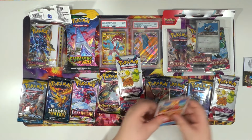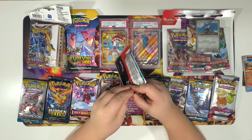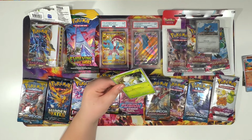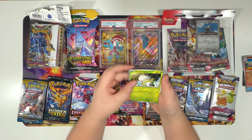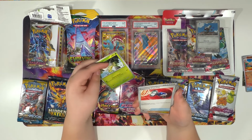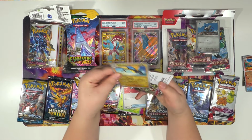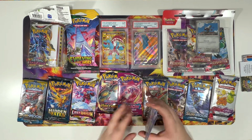Okay. Let's see. Come on, maybe... I don't know, is that big? I do need a couple of reverse holos as trainers, and we might get a card just like a normal card, basically. Yeah. Right, Tarantula. Oh, Pokemon Catcher I might need. And, Klawf I think I might need in reverse. Okay, nice. Not bad. Not bad.